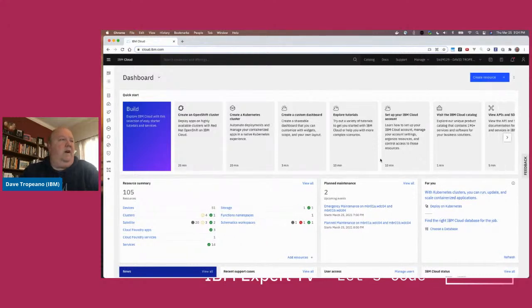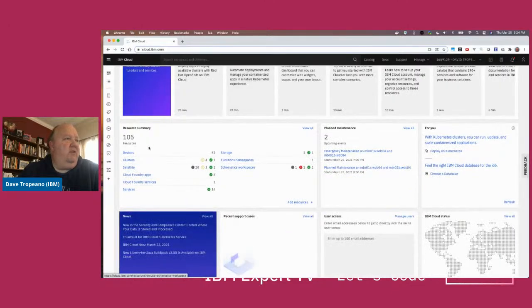All right, so I've already logged into IBM Cloud, and what we see in IBM Cloud is your traditional dashboard. If you're not familiar with IBM Cloud, this is the dashboard that you come in to IBM Cloud from, and what you have is a picture of all the devices and the clusters, et cetera, that you have. What you'll see here is I have a number of Satellite locations that are created. I've got a couple of disks that died last night on me, and I wasn't able to replace them this morning because of some other activities.